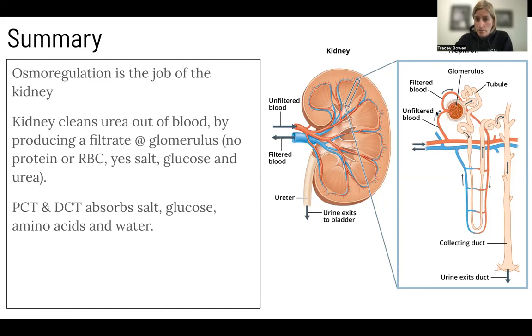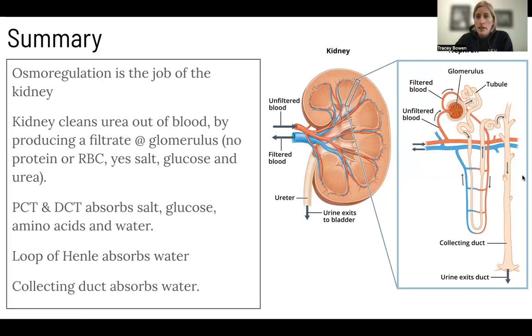So you can see that there's a bunch of capillaries surrounding, actually you can't really see it here, but there's a blood flow vessel here, and there's a bunch of capillaries surrounding each nephron. The loop of Henle is going to be reabsorbing water, as will the collecting duct. And not all of your organs get maximum blood flow all of the time. Your body prioritizes what is needed based on what you're doing.